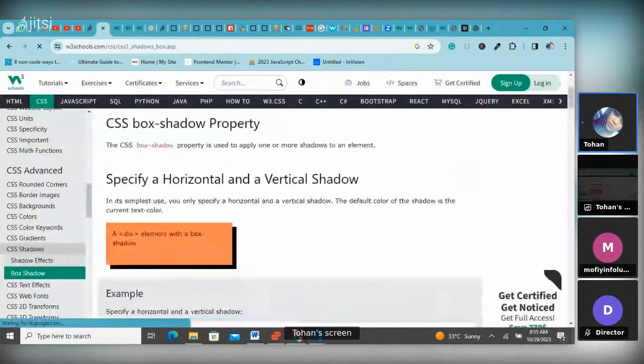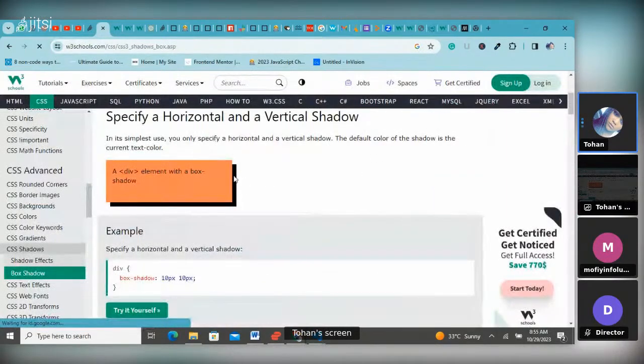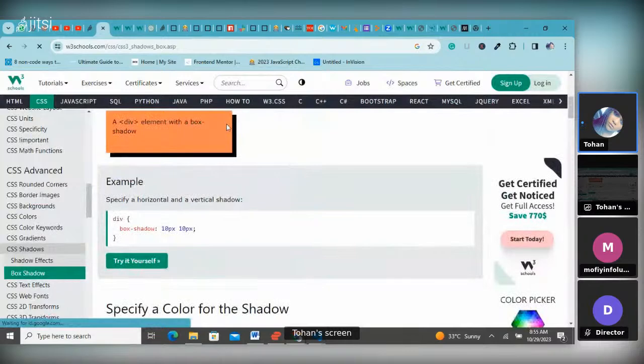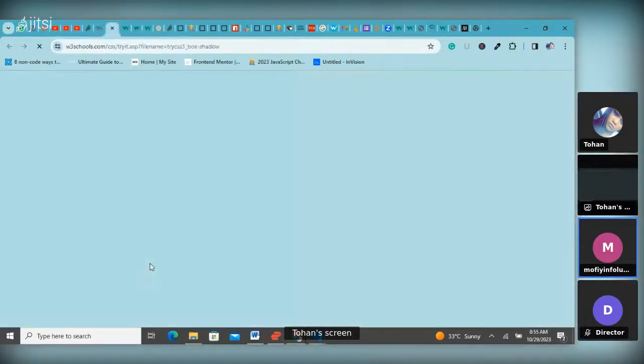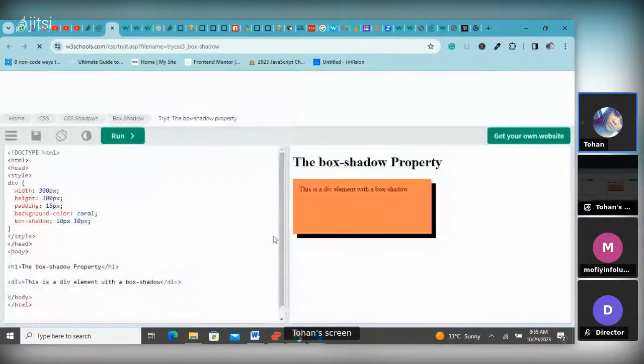So this is what the box shadow does. You see this thing here? It looks like it has a shadow behind it, right? Yes. That's exactly what a box shadow does.